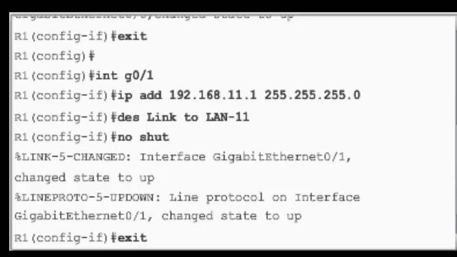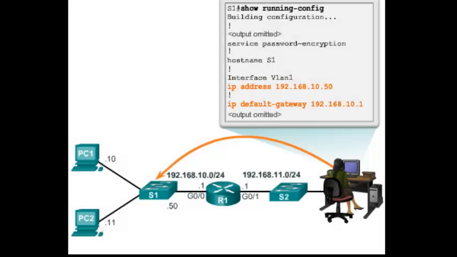Most routers have a minimum of 2 interfaces. Each interface is configured with a separate IP address in a separate network. For an end device to communicate over the network, it must be configured with the correct IP address information, and this includes the default gateway address. The default gateway is only used when the host wants to send a packet to a device on another network.